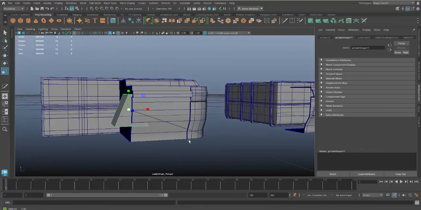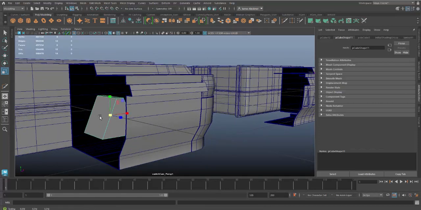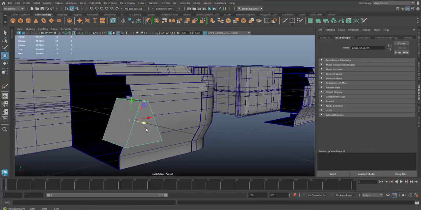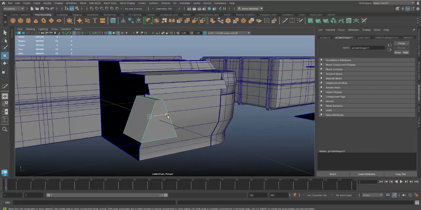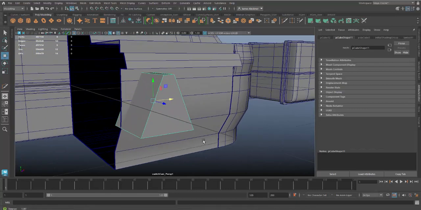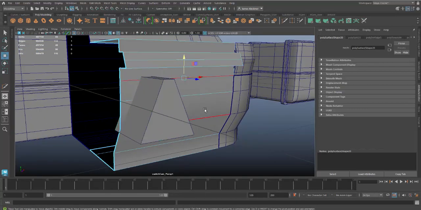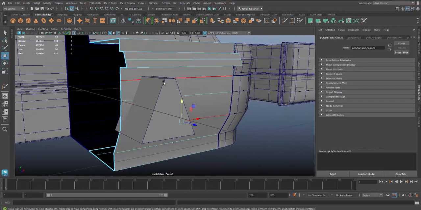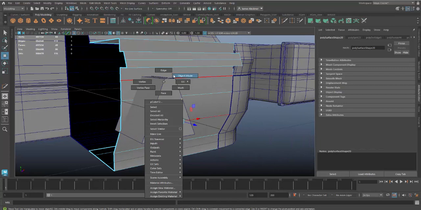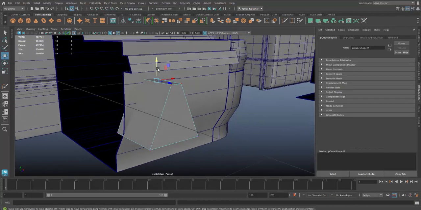Now to get it to perfectly align with these lines, I'll show you a little trick to do that. Just move them close into position, get it kind of close once we get it there. So what I'm looking at is between this edge and this edge is where I want this to be aligned, essentially. So what you can do is select your object and go into vertex mode, select all these verts, and I can move them up and down.